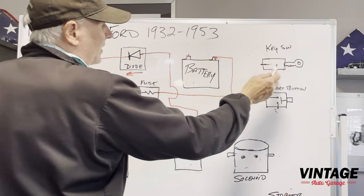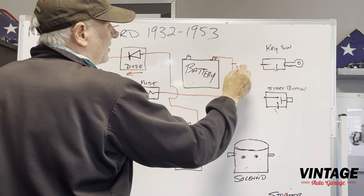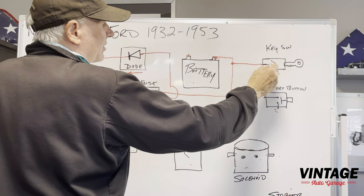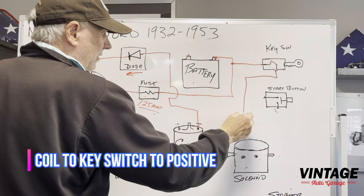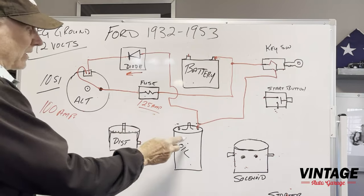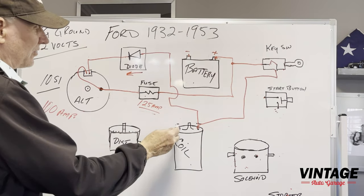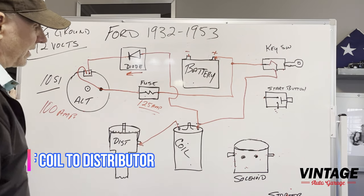Okay, so now the key switch, it's going to get its power from your 12 volt electrical system. So we'll just tap in here, make it simple. When you close that key switch, you're going to get power over here. That power is going to come down here and it's going to connect to that coil. Now, keep in mind, coils are polarity sensitive, meaning that a plus side of the coil needs to go to the plus side of the battery, okay? Negative side needs to go over to the distributor, all right? Very simple connection.